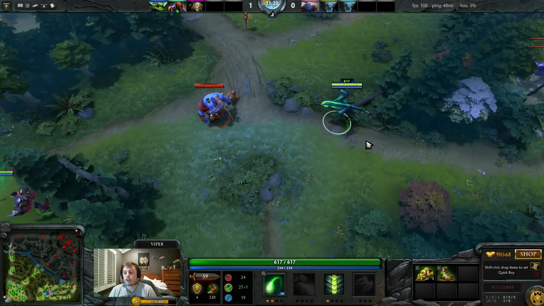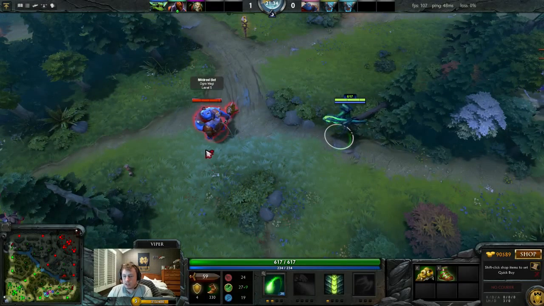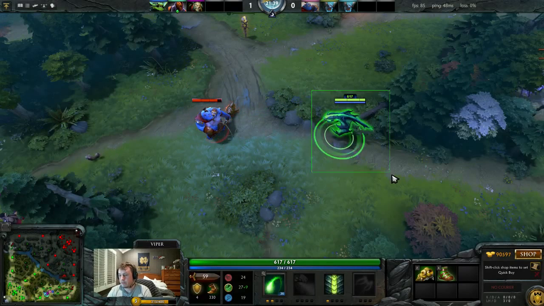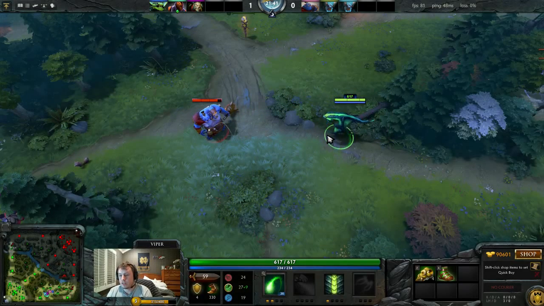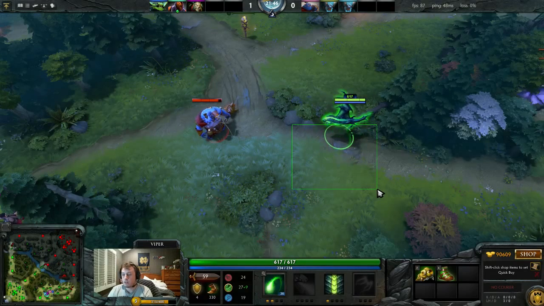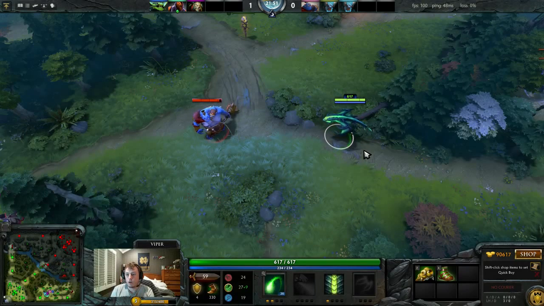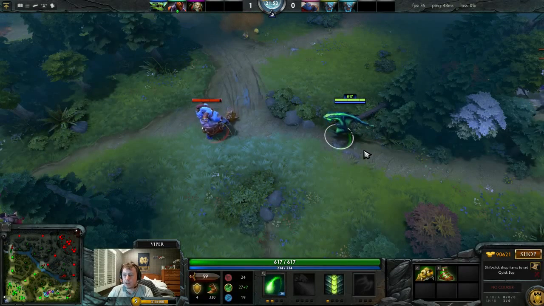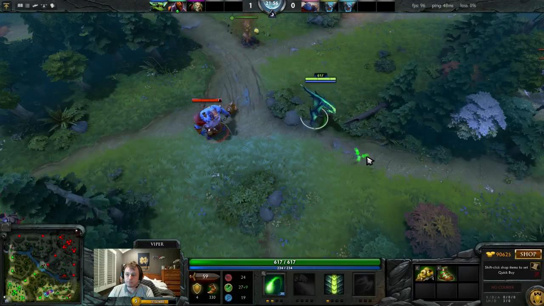So how does the attack command work? What happens when you press the A key, or whatever key is bound to your attack command? Your cursor turns red like this. That means you can now left click anything and you will attack them. Sounds pretty basic, makes sense for an attack command. What's cool about this key is that if you press the A key and then you right click, it actually cancels the command. Only left clicking after pressing the attack command will actually make your hero attack. So that's something to keep in mind.